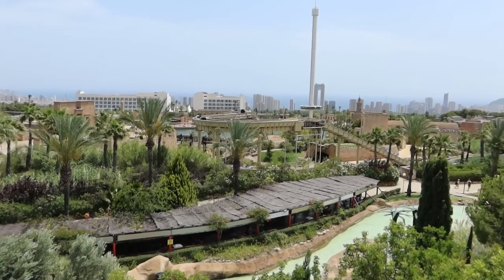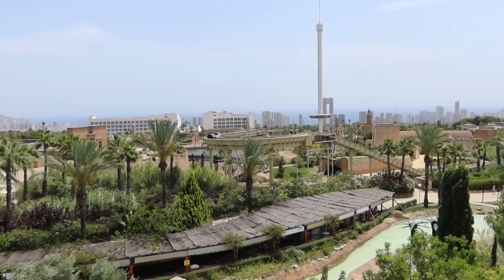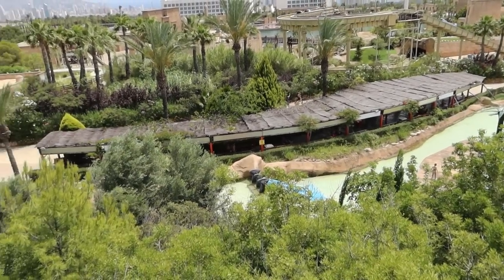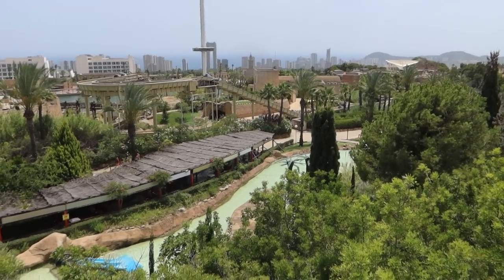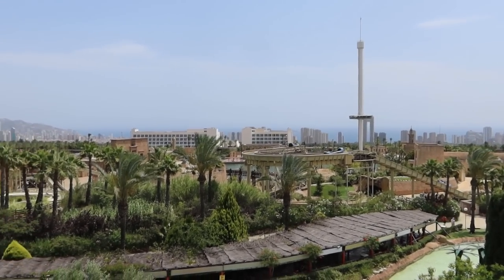So we've got that log flume to get on in Egypt. I love the boats, like big pharaohs. It's got a backwards drop on there, I believe, too. Anyways, you've got a little pool just down here, and the main swimming area over at the back. Oh, that mist is nice. And you've got these little pools here, some little jacuzzis, which is very nice, that you can just jump in here in the theme park.